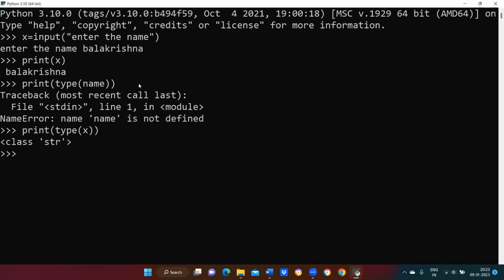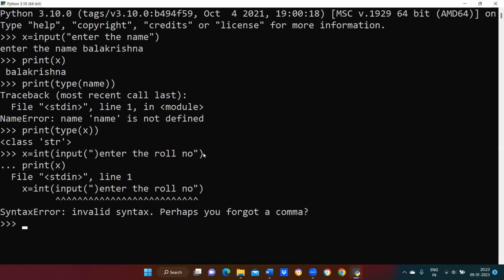The user can also enter integer values. For example, if you want to enter integer values, we use x equal to int of input, enter the roll number. Print x.